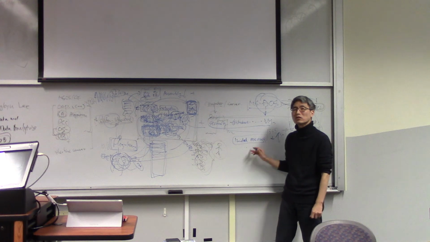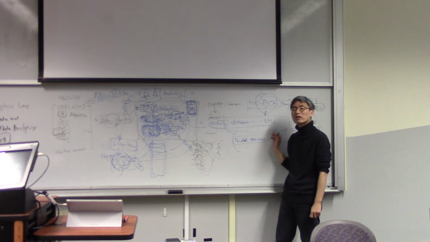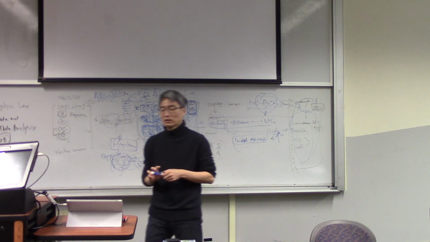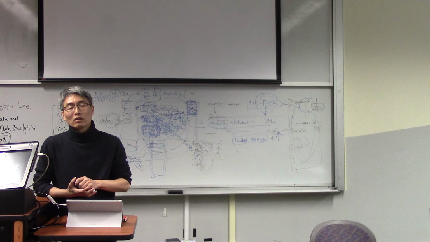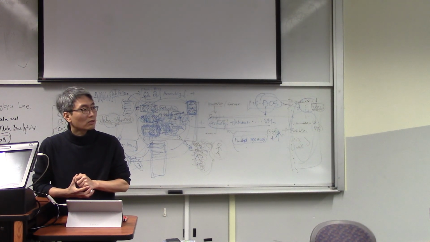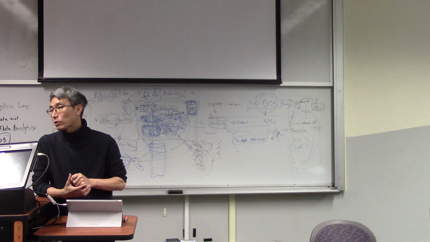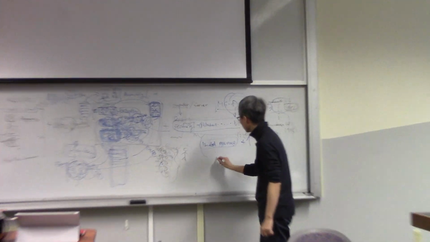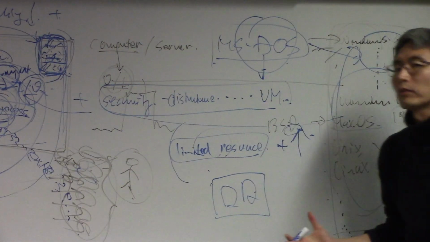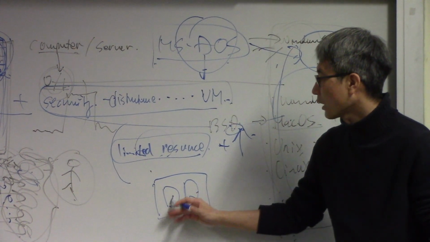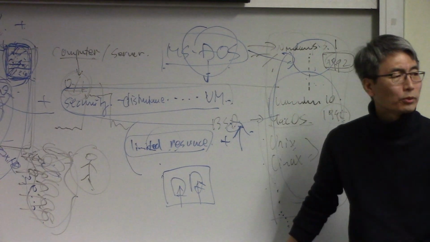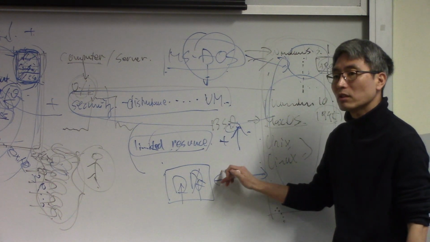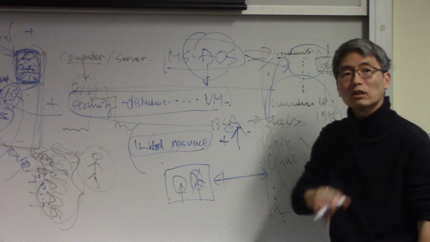But the problem of better performance is the limited resource. So think about, for example, the CPU. How many CPUs do you have? Nowadays the quad core is popular. So one CPU has several cores, or multiple CPUs. Some computers have multiple CPUs, but still, let's say the dual core. Dual core means in one chip there are two cores. Let's say that we have two CPUs inside. Then at the same time, how many processes can you process? Only two. If you have a single core, you have the CPU time and you can process only one process, one set of instructions at a time.